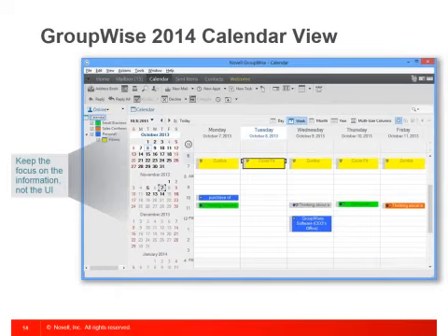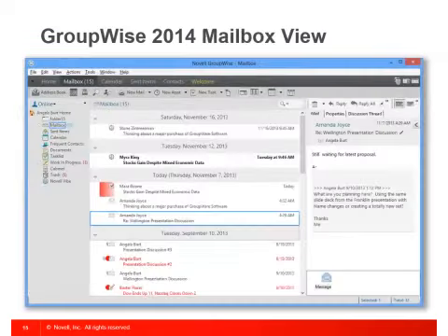The next slide is also to illustrate that same thing. This is the GroupWise mailbox view, very traditional in the sense that you have the folder list down the left, the message list down the middle, and the quick viewer on the right. While this is new, it's also very familiar.